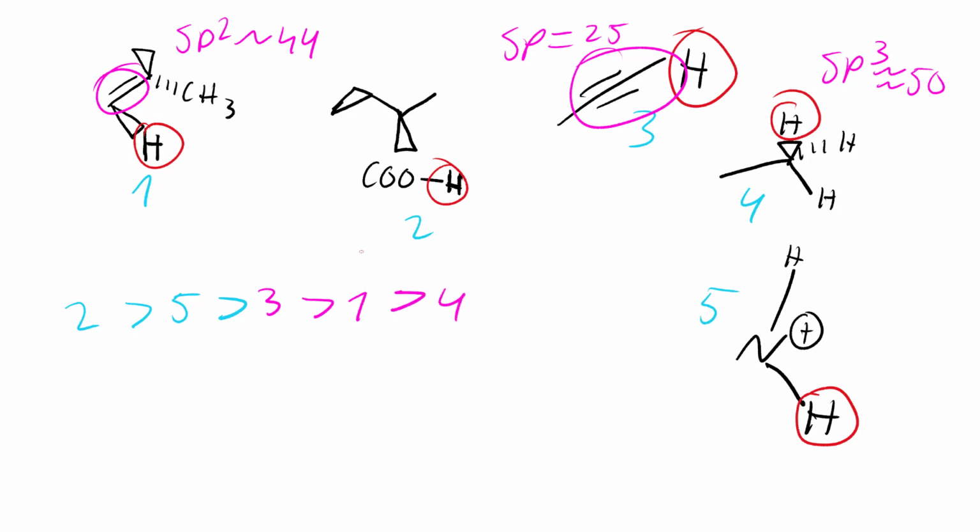And let's look at the answer choice. We have 2, 5, 3, 1, and 4. And that's why we have our trends. And if you didn't know your pKa, that's fine, because again, the trends are better to memorize. I'm not saying that you shouldn't memorize the pKa. I'm just saying that it helps you out. Like, it makes you more secure about your answer choices, right?